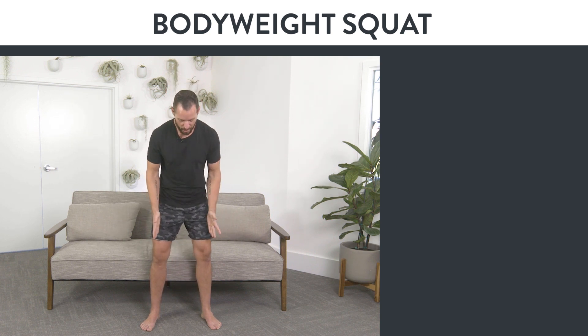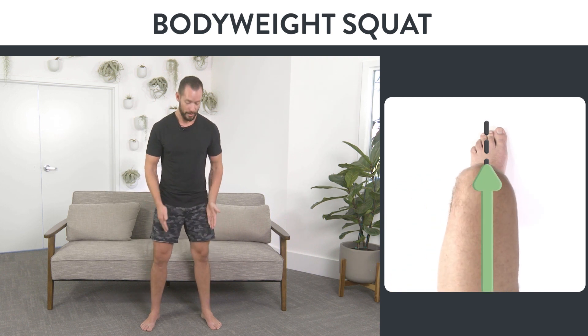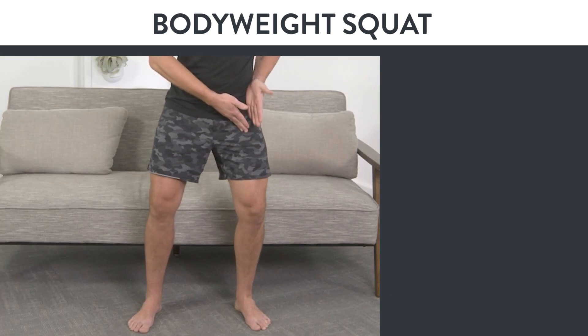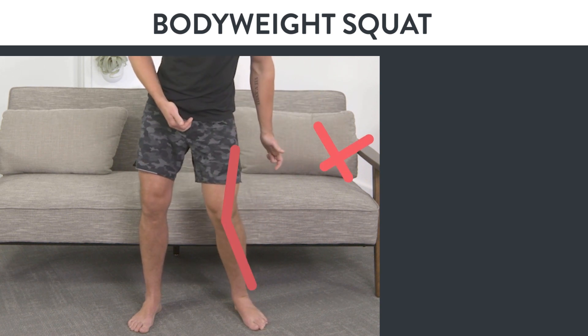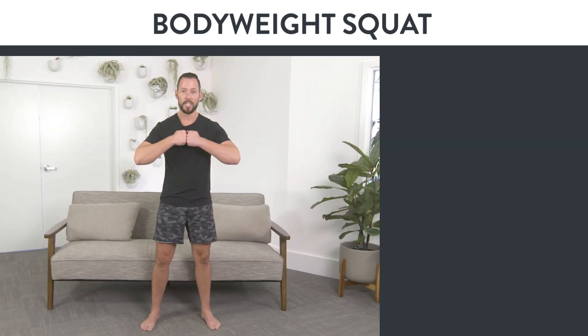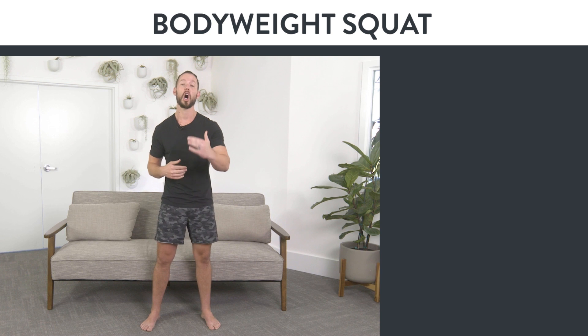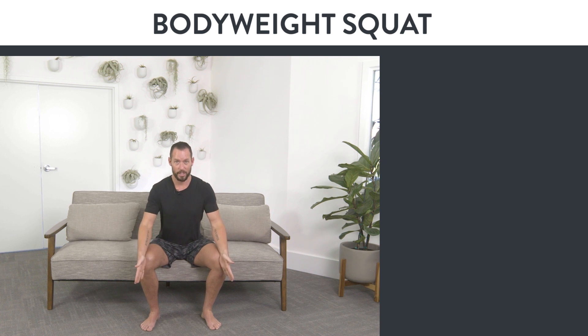Make sure that your knees are going the same direction as your toes. If you look down and bend your knee, that thigh bone should be covering right over the middle of your foot. If it's caved in or pushed out too far, you're putting unnecessary pressure on the knee joint, which is a hinge joint — that's going to cause knee pain in the long run. Avoid that and make sure those knees go straight over the toes on every single rep.